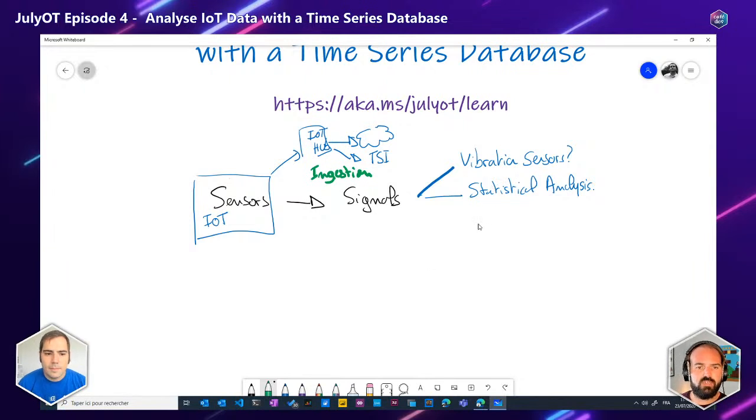So one of the other things people may come up with is why we don't just use a good old SQL database for storing this data, because we already know how to use it. It's usually there in a lot of different applications. So why don't we use a SQL database? And there are two parts to the answer. The first thing is actually scale.